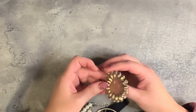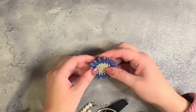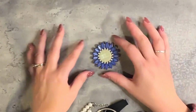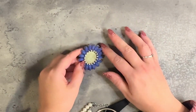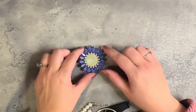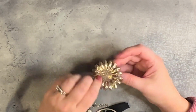So this is a pendant and you can hang it right here on a little chain. I should really put all my chains together because I have so many of them, and then I could just put a chain on these pendants. This is awesome. I love this. Isn't that cute? It's got all these little minty green beads, faceted acrylic. It has a really nice back.